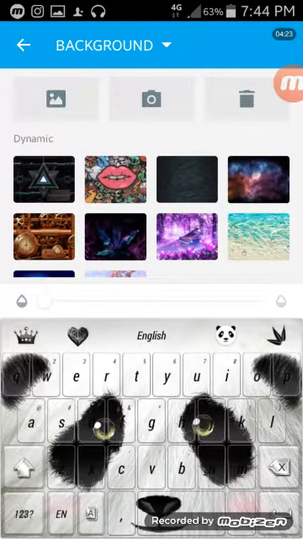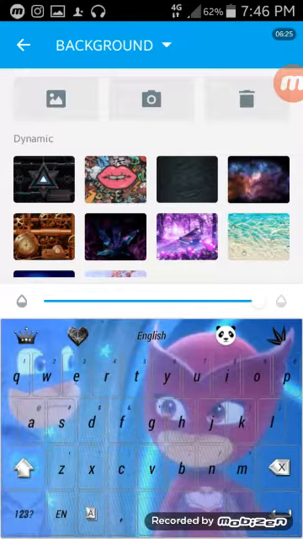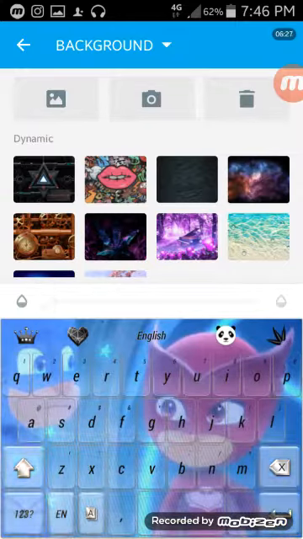As you can see, this is how your keyboard would look like now if you do the same steps. Oops, my bad, I can't access the background settings. I just want to show you other things now. Also you can manually customize the transparency like that. The keyboard will go completely transparent, and then you can just go back and it'll be like that.